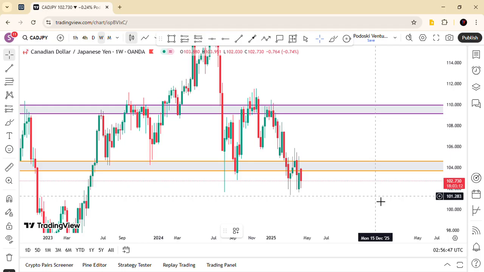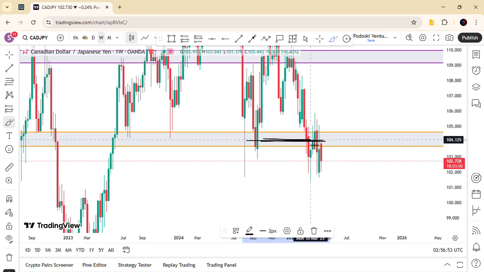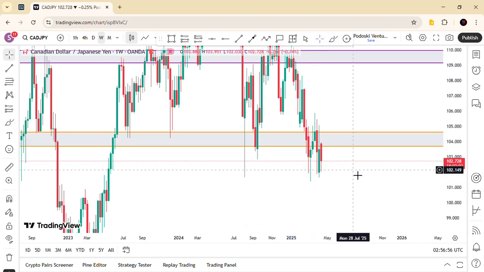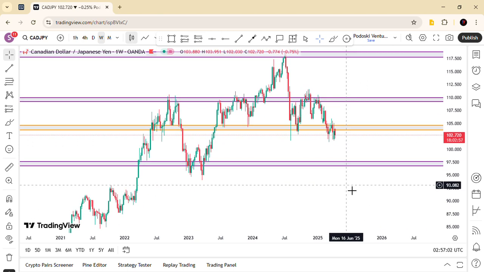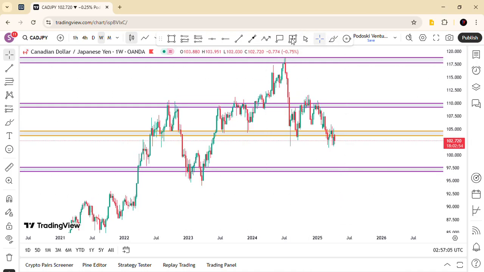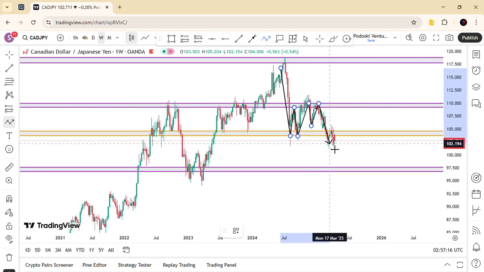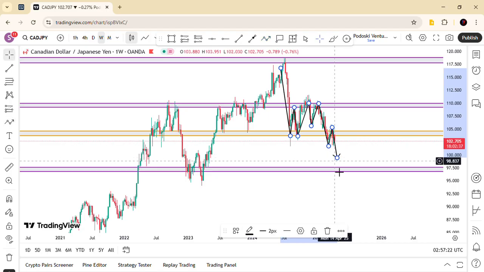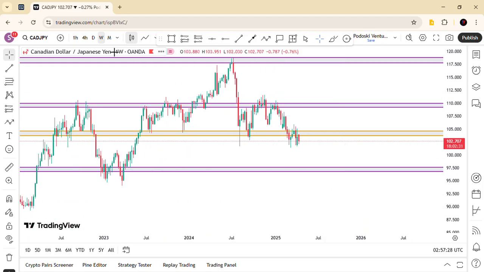So here we are on the weekly time frame. I have my weekly midway zone here. And on the weekly time frame, just like I said on the monthly, price is in a downtrend. So you are going to be looking for selling opportunities. After it broke out, creating a lower low, lower high, equal low, equal high, when you see a break, the retest, we are seeing another drop to the downside.